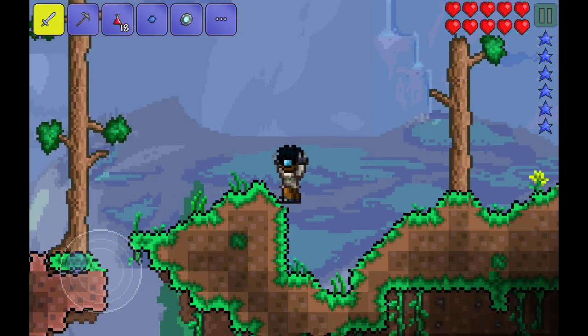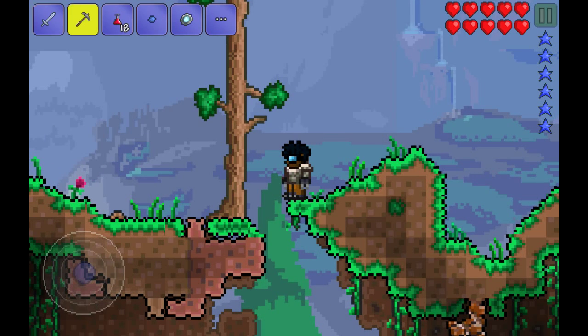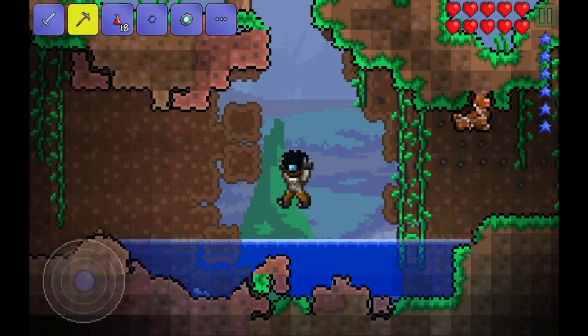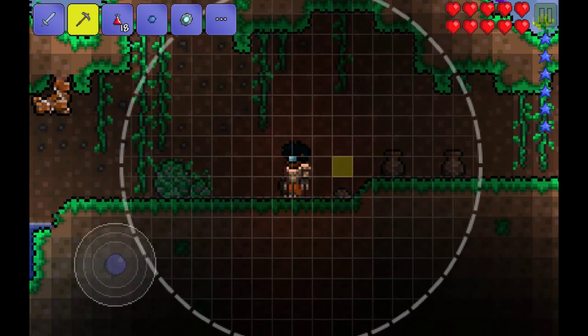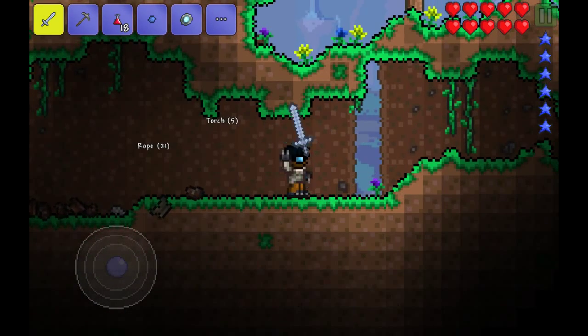So I created this brand new world. I don't know what's in store for it. I don't know what we're gonna be able to find, but I'm pretty much excited for this. Okay, let's see what we can find. All right, there we go. We got some vases. That's pretty awesome too. Got some brand new vases, that's good.